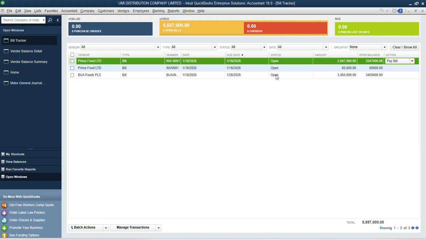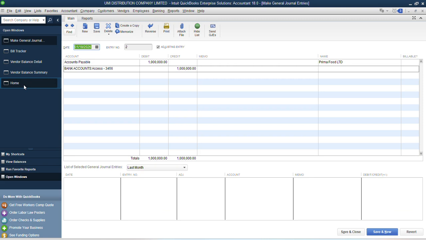So in that case, there is no point of using journal, because even if you use journal to record a transaction, or you use this method I'm about to show you now, it is still going to reflect in your account. But using journal is not actually wise, because whenever you look at your bill tracker, you see how much you are owing your vendor. But when you look at it, it's false information, because you have already paid 1 million naira out of this 5.5 million naira that we are seeing in our account. So why must you use journal? Journal is used to make some, let's say, adjustments, and it is on rare instances that you actually use that.